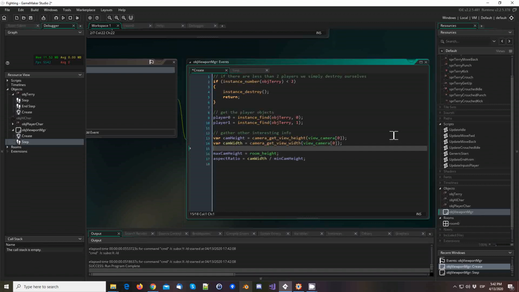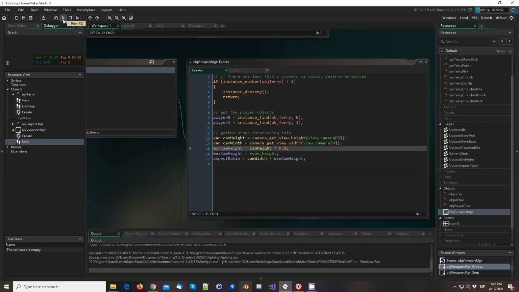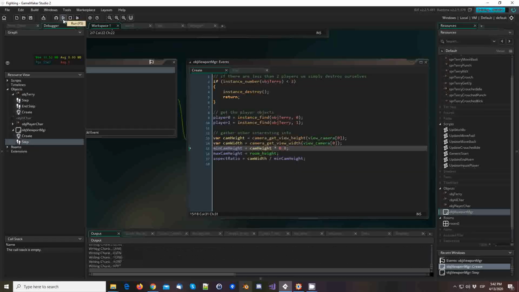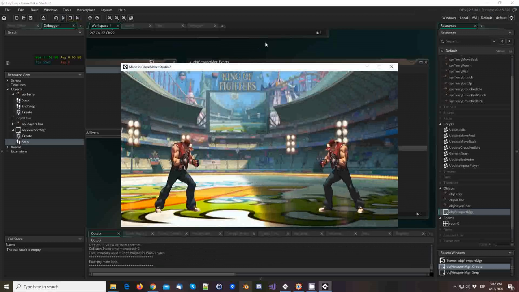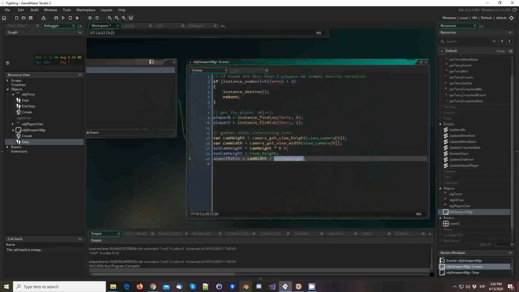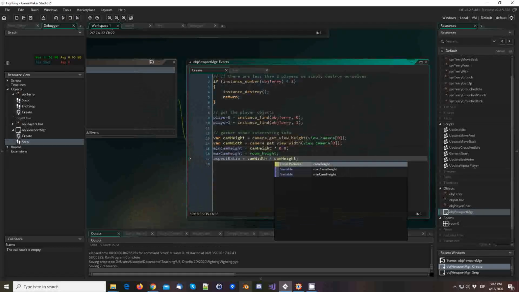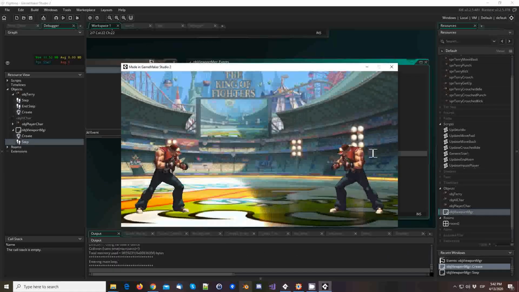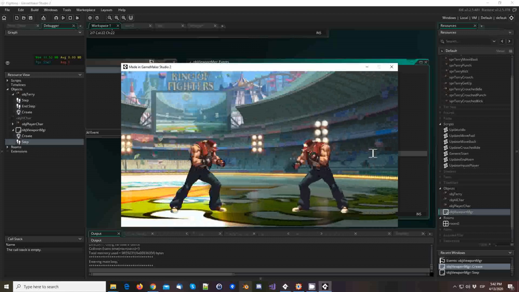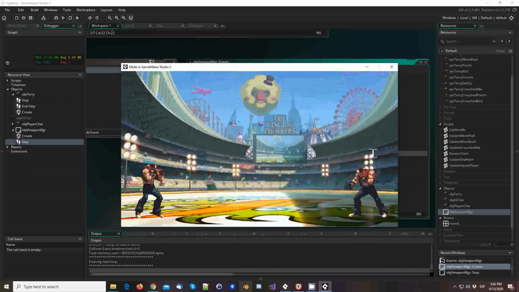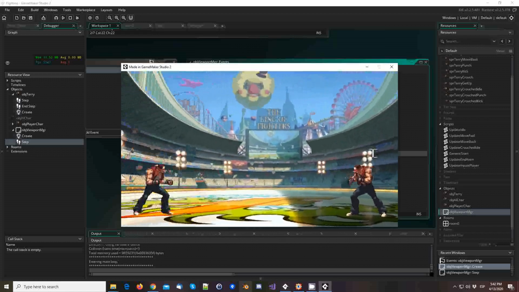Right now the minimum cam height is cam height, but it could be times 0.8, for instance, and we could make it go smaller. Oops, by the way, this is to be cam height. So we can go in or we can go out. Well, doesn't it look good?